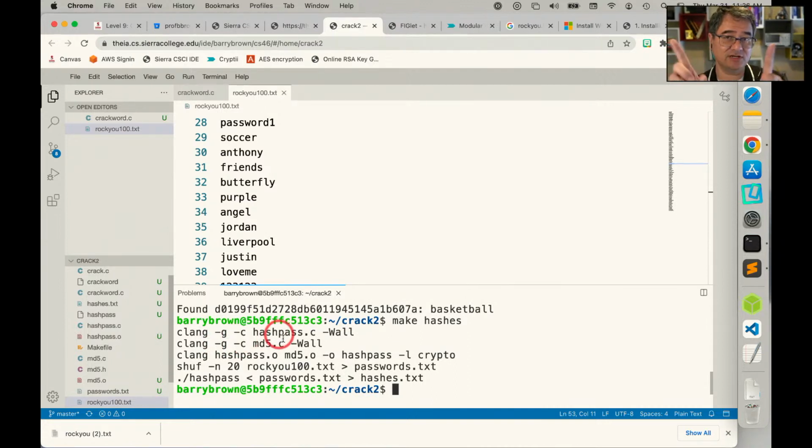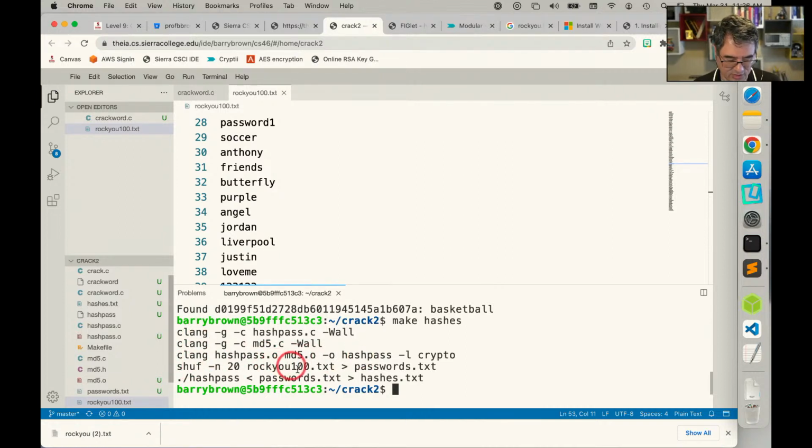So there's actually two executables in this assignment. There's the one that you're going to develop, and then there's one that I've given you called hashpass. And its job is to do what you did on the previous assignment from last week. What it does is it takes a file full of plain text passwords, and it hashes each one of them and turns them into the corresponding hash. So the first three commands are to compile the program called hashpass.